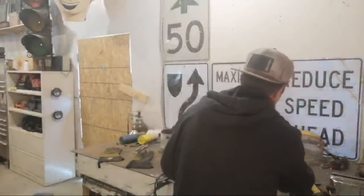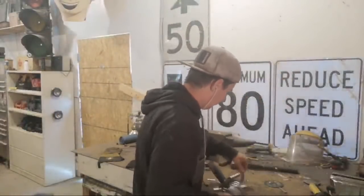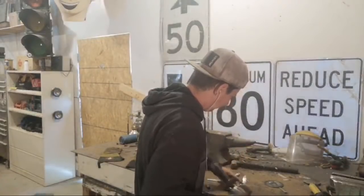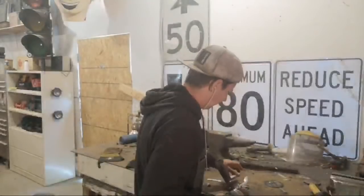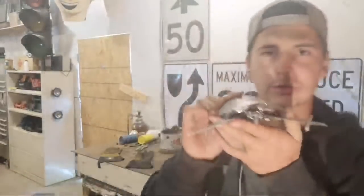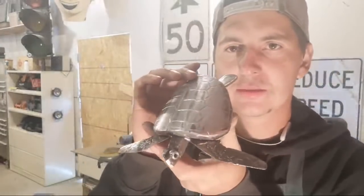It's a lazy, chill day after finally hanging out with family. Knock this down a little bit. Now that's a little bit of a sharp edge.